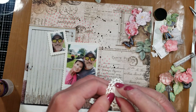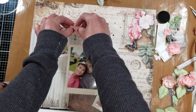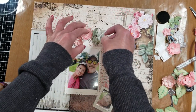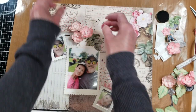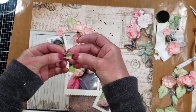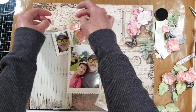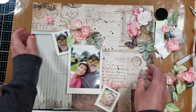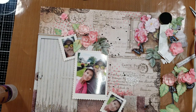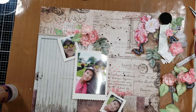I am playing with the small photos and putting them in a diagonal shape. Look at these small doilies — this is a die from Dress My Craft. I also made these flowers using the curved flower die. Here are some of the leaves from the paper that I cut out, and I am placing them here. I am putting these other leaves that I cut from a die. I will put down the list of all supplies I used on this page so you can go and take a look at all the products. I continue playing with the flowers — this tiny flower is so cute. I just used the smallest flowers from this die to make these tiny pink flowers. And I am using more of the doilies, putting them behind.